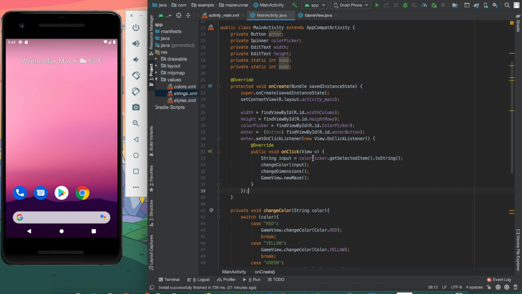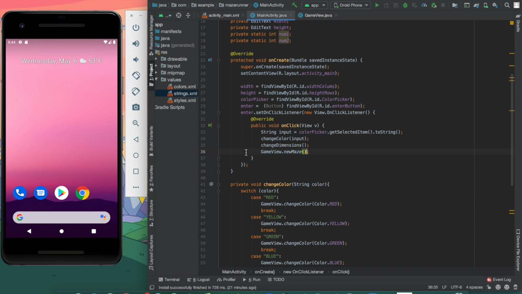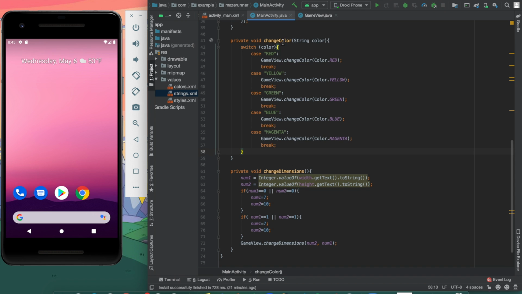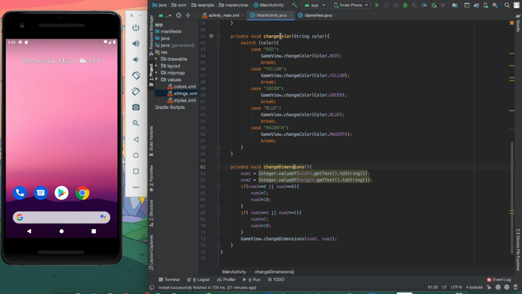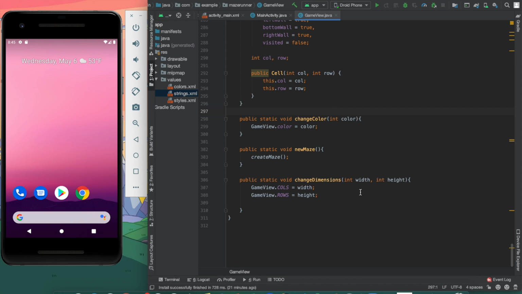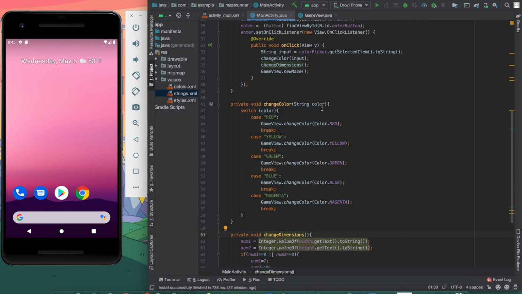It will change the color to the input, and then it will change the dimensions, and it will refresh the maze, giving a whole new maze. And I have these two methods. This one changes the color, and this one changes the dimensions. These two work together with the methods here that change the color and dimensions. They go hand in hand for the whole thing to work.